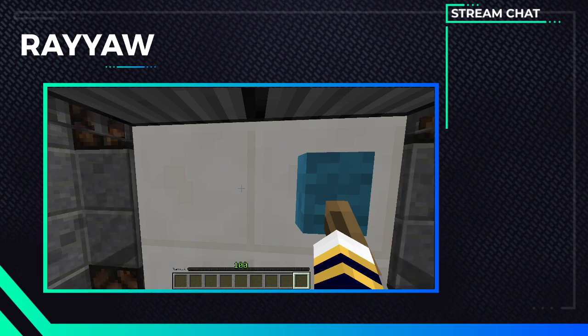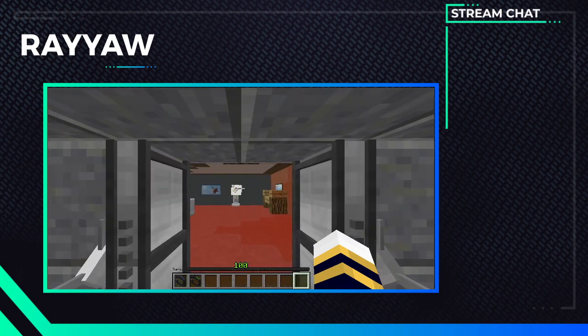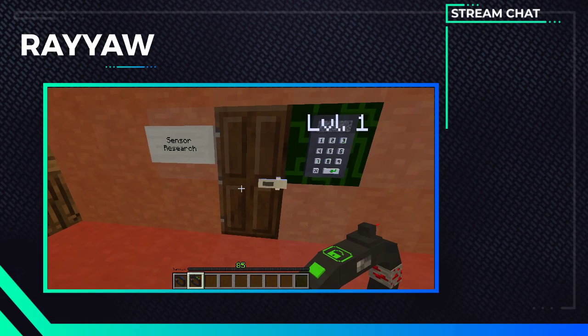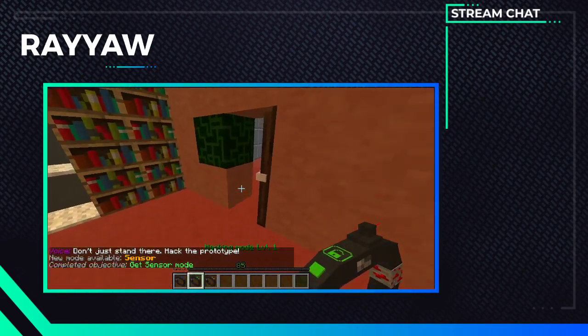Actually, it's almost certainly one of the hardest levels in the run, but it all depends on what kind of strats you do. I'm going to show off all 3 strats. They're pretty much the same though. So out of the elevator, immediately you want to take a right and head to sensor research and then grab the prototype in here. So just hack that. Hack the prototype.